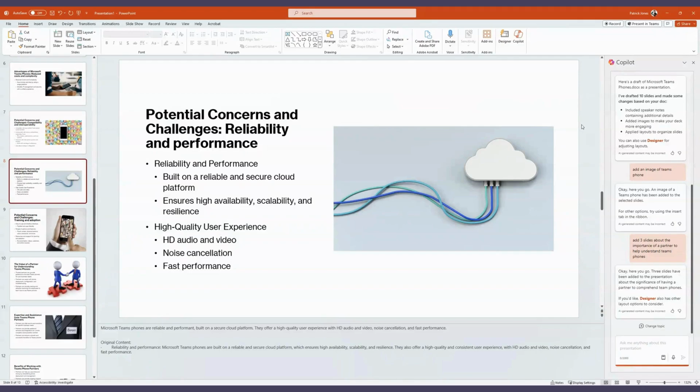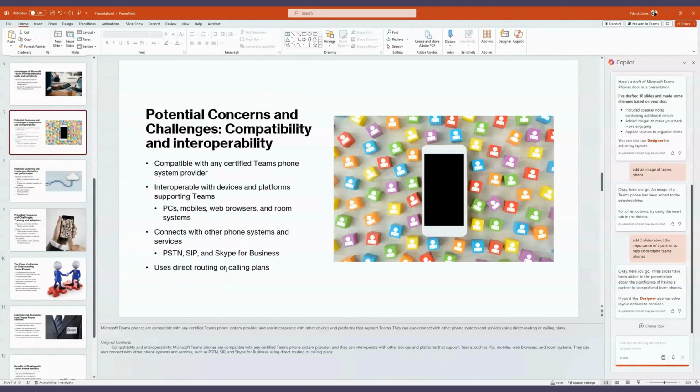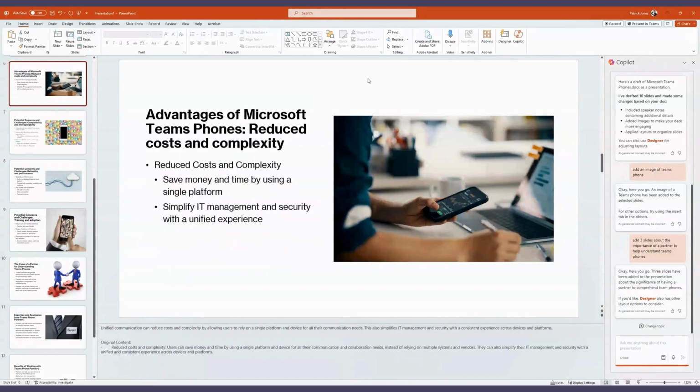Again, goal, context, expectation. And that helps Copilot understand what your goal is, the context of you doing that goal, and what you're expecting the final outcome to look like. And then you can review it. Don't just trust it. Trust but verify. Read through it, understand it's how you want it to say, and finish it up so that you are ready for your presentation.